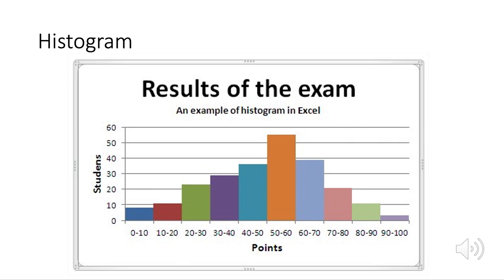From this histogram, the highest bar is the orange bar, indicating there are more than 50 students who have a score between 50 and 60. And a blue bar shows that there are less than 10 students who have a score between 0 and 10. Here comes a question for you to think about. How many students in this class have scores between 70 and 80?